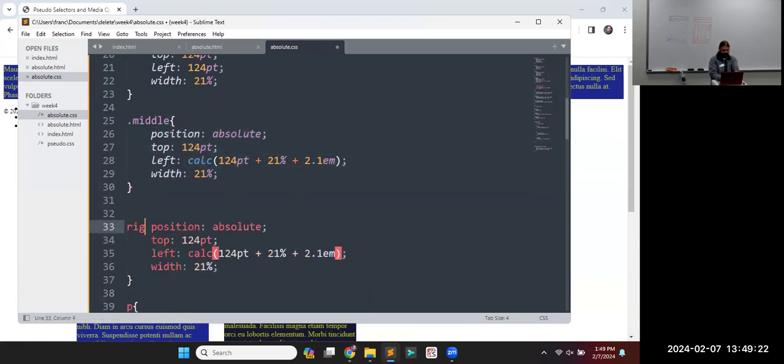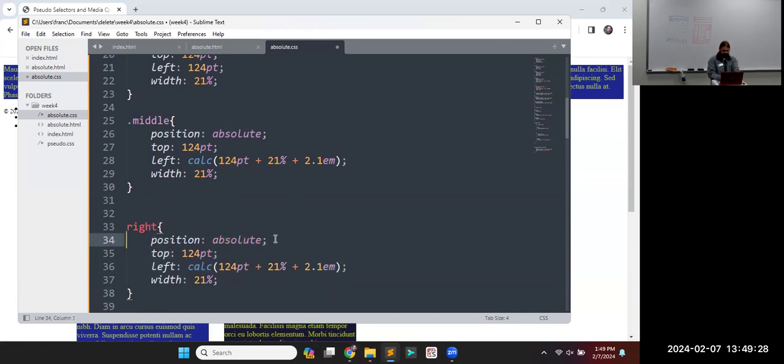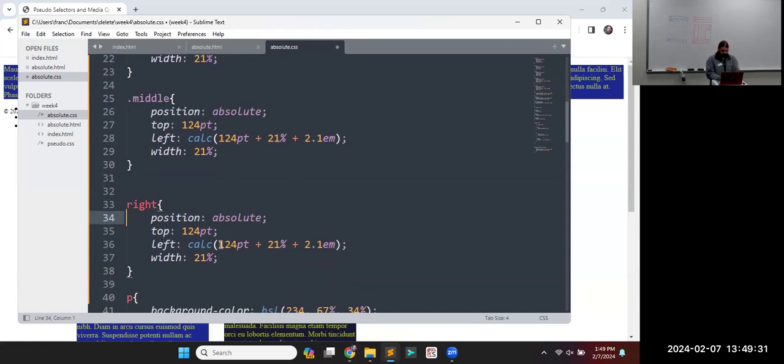Paste that in, make this our right thing, and I accidentally deleted some stuff. There we go. So we need to do all of this again. I'll copy that and paste it in, and put the plus sign. I meant to put the plus sign first and then just paste it. But move over that column width again. Move over the initial width, the width of the column, another 2.1 ems, the initial width, the width of the column, and another 2.1 ems.